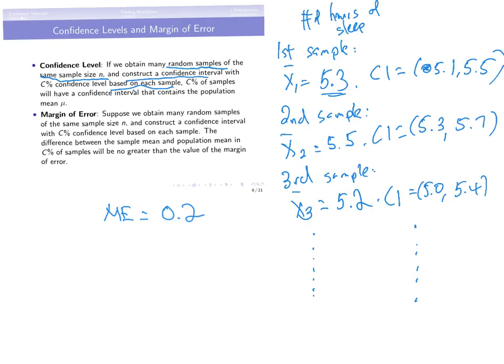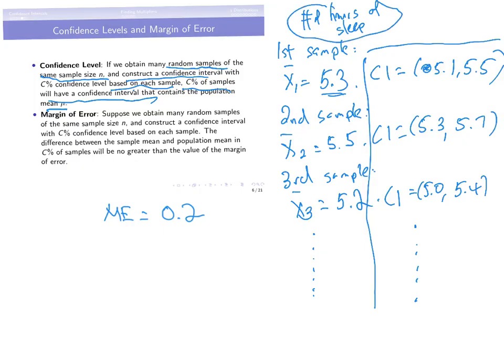What 95% confidence means is that 95% of these samples will have an interval that contains the true value of the population mean. So out of all these many different confidence intervals you have, 95% of these will contain the true value of the average number of hours of sleep in the population. Right? Not all of them will contain it. So it could be an example where maybe the truth is that the population mean is 5.47. Right? So 5.47 is inside this interval, so that's fine. It's also inside this interval, so that's fine. But 5.47 is outside this third one, right?